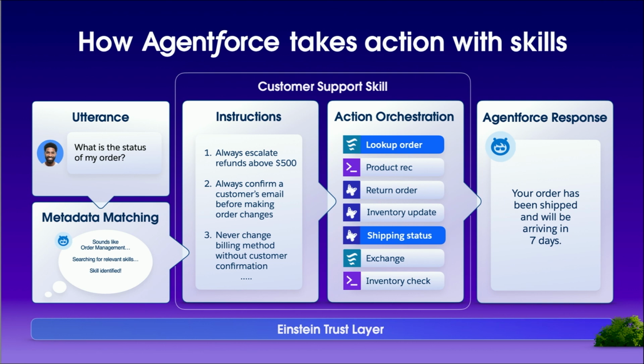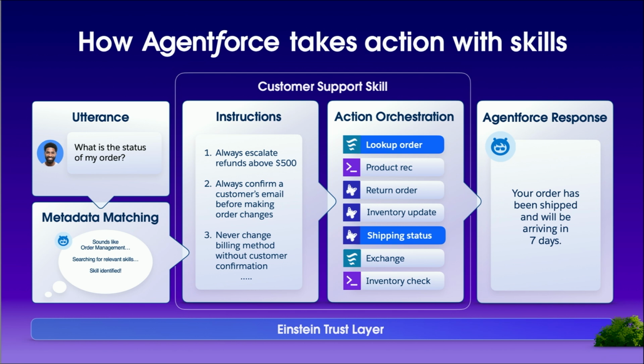And then ultimately, it's getting to that action or orchestration. And it's saying, hey, I need a flow to look up that order, and I'm also going to provide the shipping status. And this can be done via Apex. This can be done via prompt. You can use Apex to call an API. There's a number of different ways that you can do this. MCP, a lot of different things, a lot of different actions can be taken here. Ultimately, what the user sees is just this response at the end, that your order has been shipped and will be arriving in 7 days. And then obviously you can include rich information. There can be links, there can be citations to whatever they're going to do.